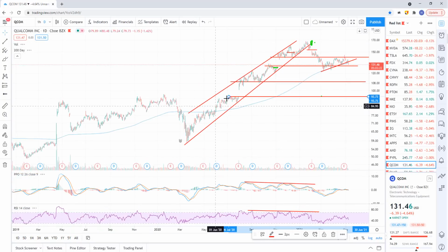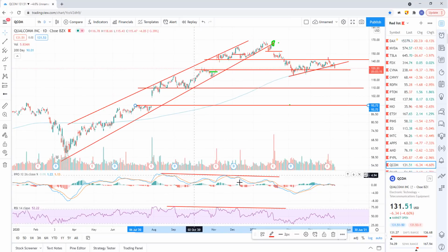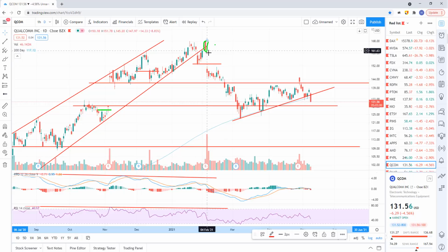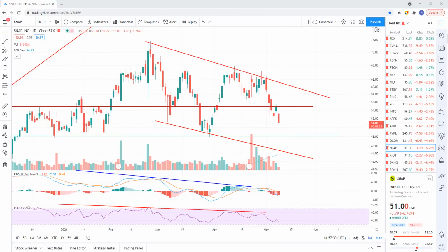And again, here's your uptrend in Qualcomm. This is going back to the March 2020 lows. Here's your uptrend line. We saw the divergent high, see the negative divergence right there showed up. And that was your sell signal right there. I have it circled. I talked about it back then on February 3rd, that this was a clear sign to short. And so I see a new downtrend. I see the first leg down, you get a counter trend bounce, and then you continue the trend down. So yeah, I think 94 is coming up in the near future.